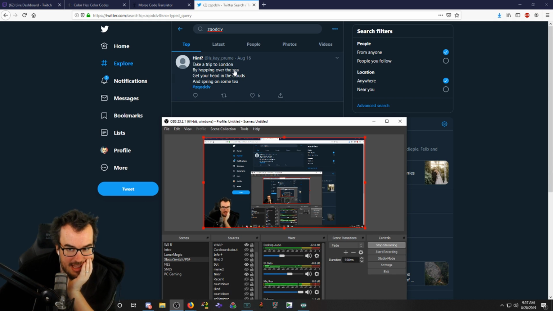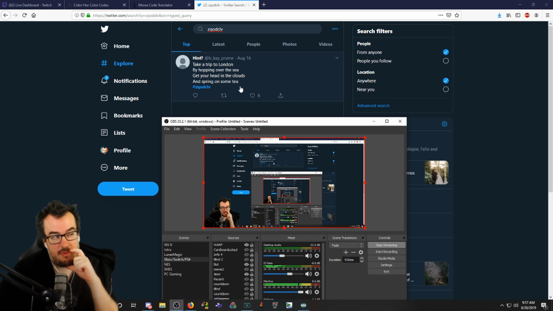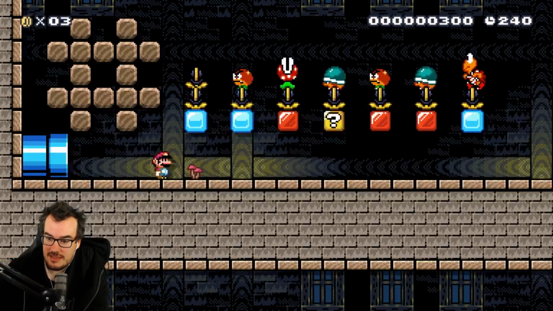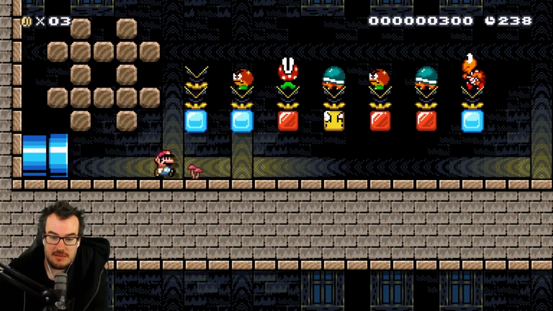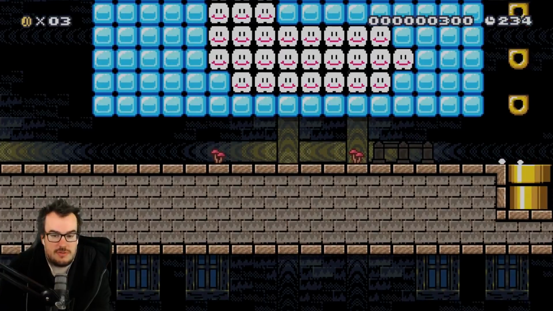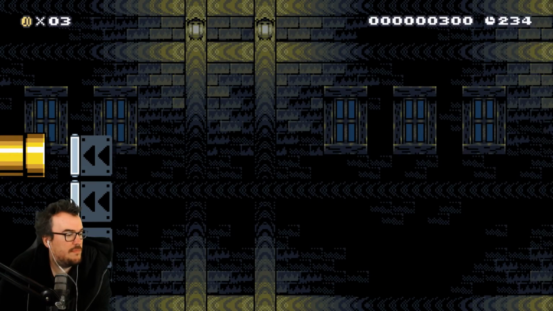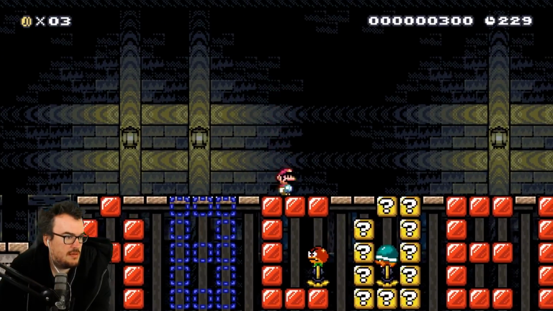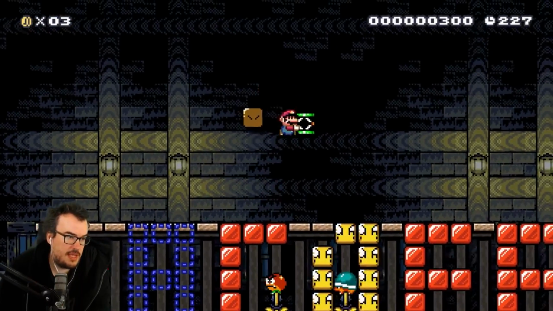Okay, so I feel like the obvious thing here is that C could also stand in for the letter C. Get your head in the clouds and spring on some tea. So spring on some tea. So I think we want to look at the letters C and T, I feel like, is the most obvious thing to do at this point, right? Let's go check it out. If it doesn't work, it doesn't work. C and T. All right, so C. Okay, and now T.